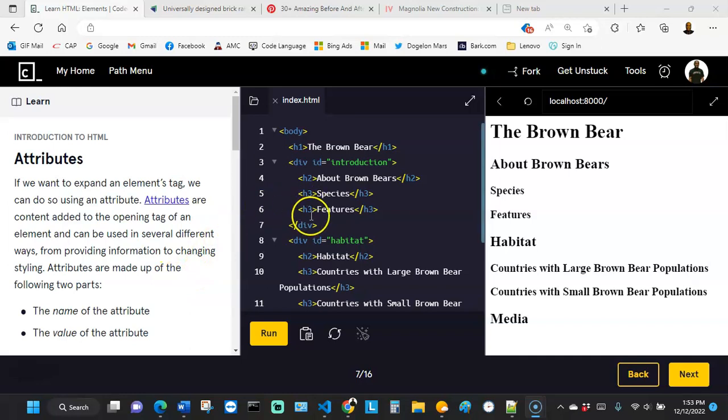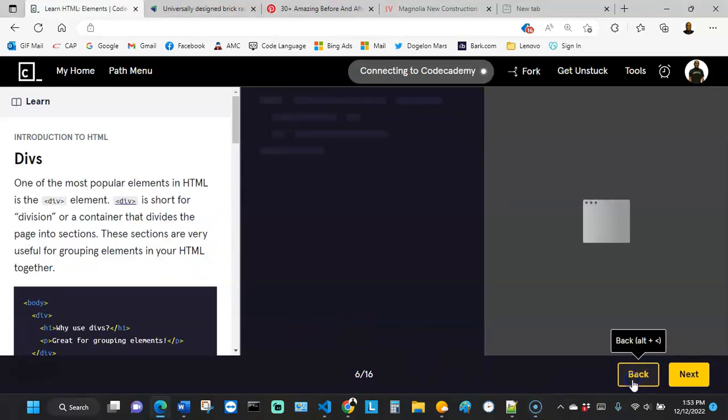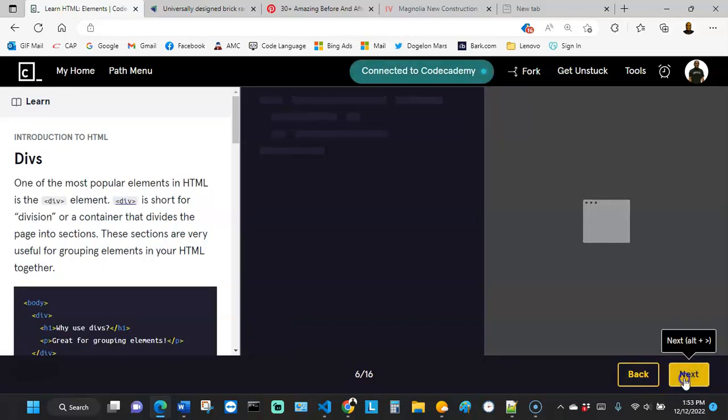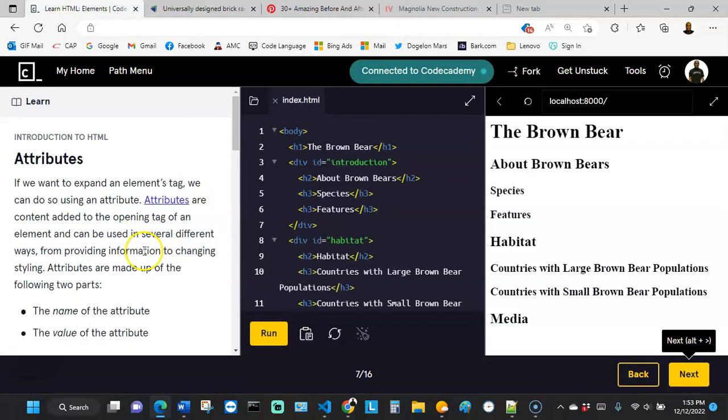All right, so in the previous lesson we did look at divs, we looked at headings. This time we're going to be looking at attributes, and we'll look at a few other things as well. Some of you might be asking, hey, we've been doing a little bit of coding, and the output doesn't look really pleasant. It looks so dry. Where are all the colors and all the things that make up a website?